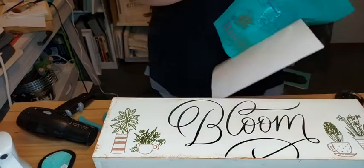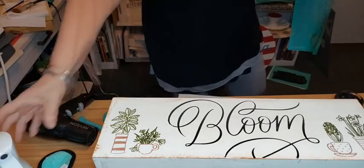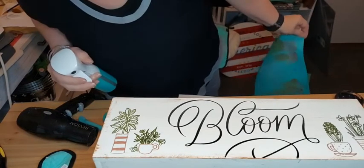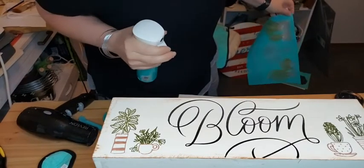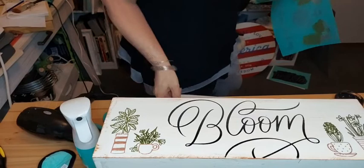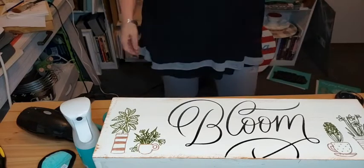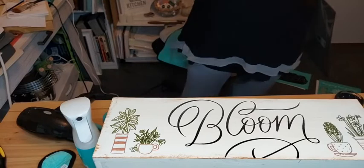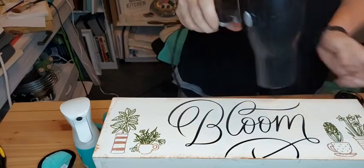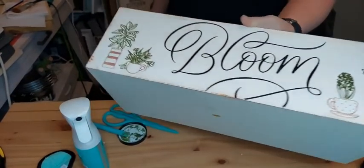Let's take this off. Oh my goodness. And there's that side. I love it. I love it. I love it. What do you think? No green tulips. Oh, you're right. I did them green. Sorry. I didn't realize they were tulips. You know, I've looked at that thing for so long and I thought I was looking at succulents and a tree. I guess I was wrong. But it'll be okay. It's still pretty. See? On that side.